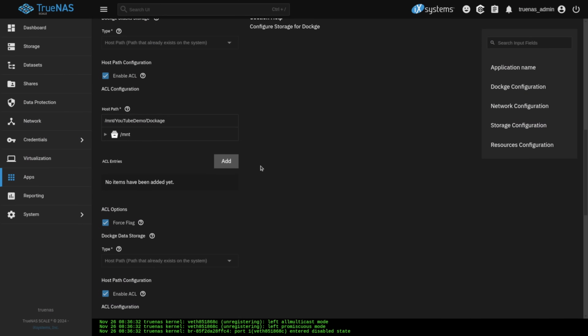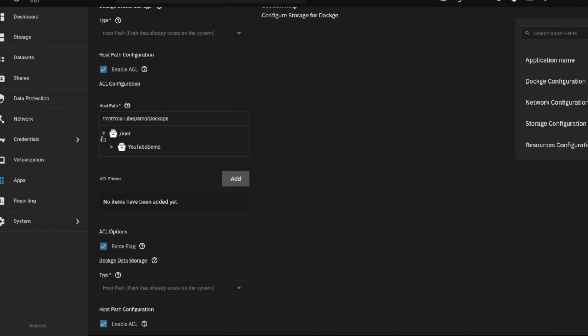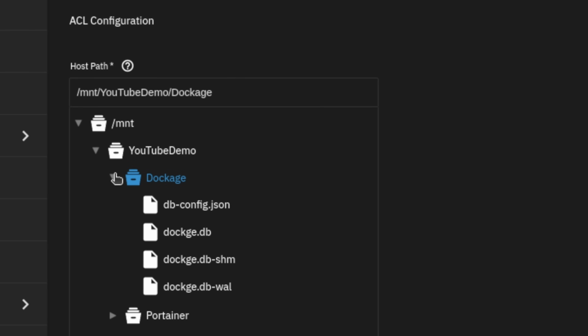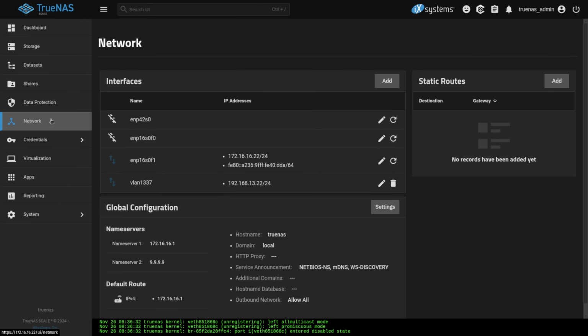While I plan to continue creating tutorial videos on how to set up specific applications, my goal for this video is to give you an understanding of how permissions work, why you want to set a host path for an application, what a host path is, and hopefully get you on track for the fundamentals of understanding how applications interact with the storage system and networking on TrueNAS Scale.